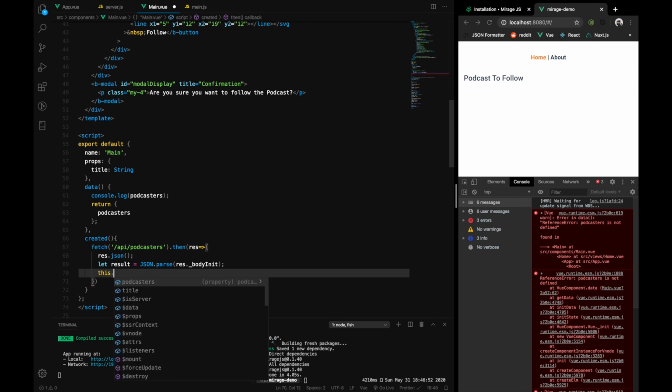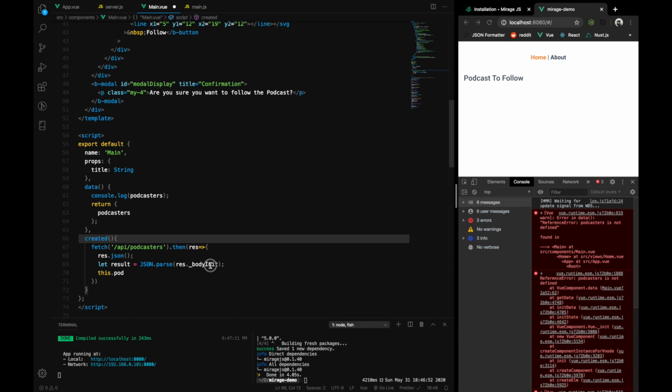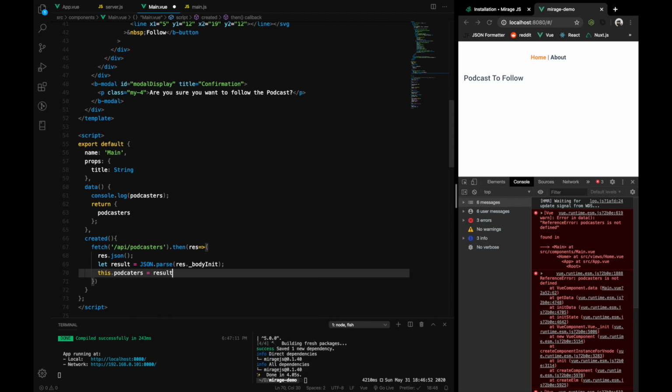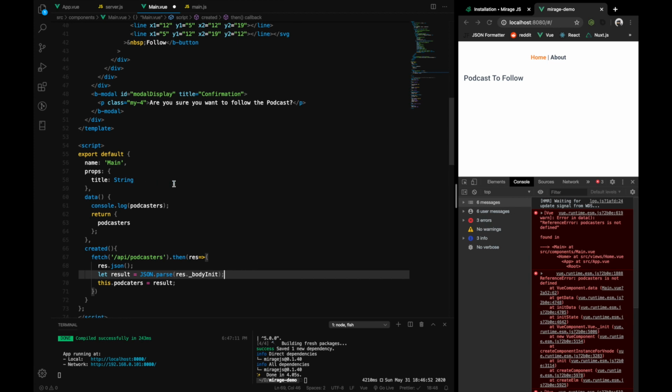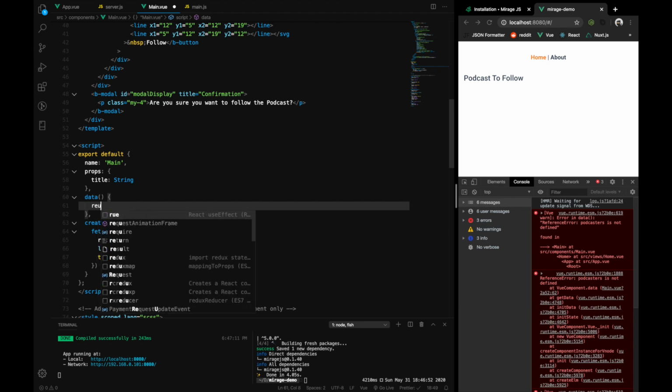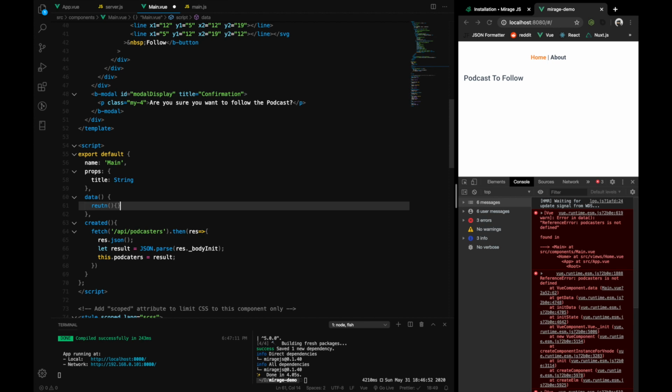I don't know why we need this, but just taking the response didn't work for me. If you have some ideas regarding that one, I would be happy to hear from you. Podcasters is equal to result. We haven't declared any data up here, so let's create an empty array, and data should return a function.